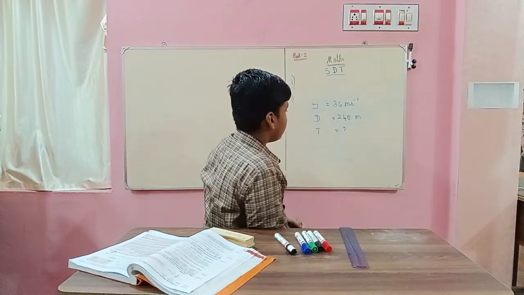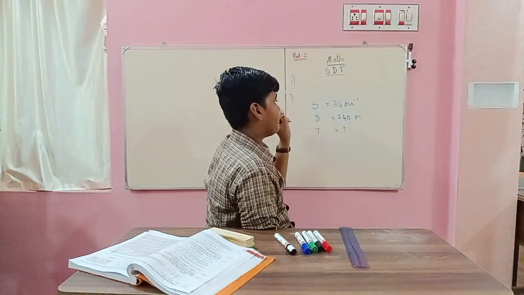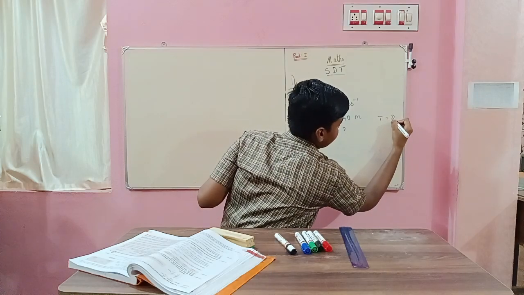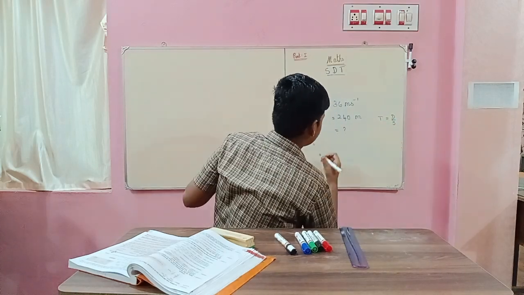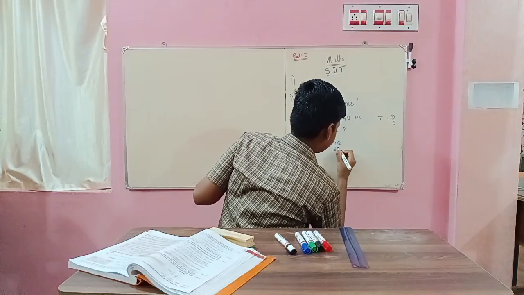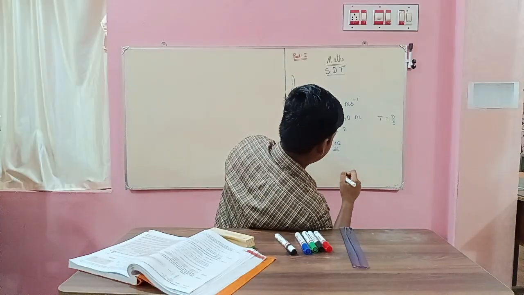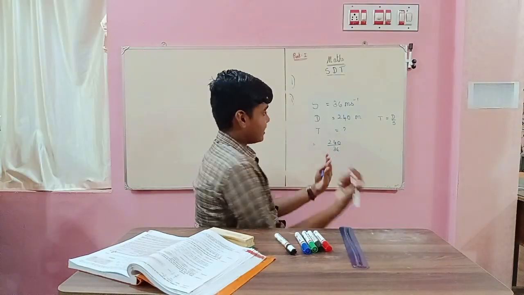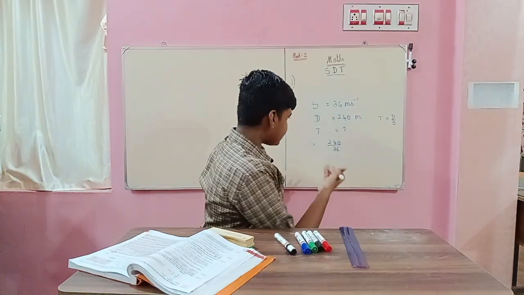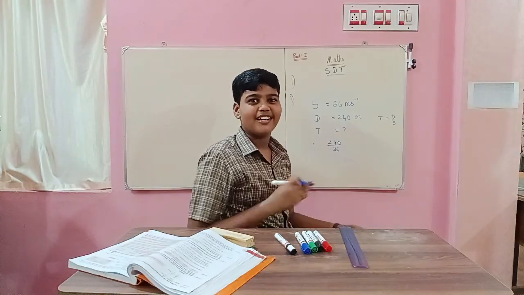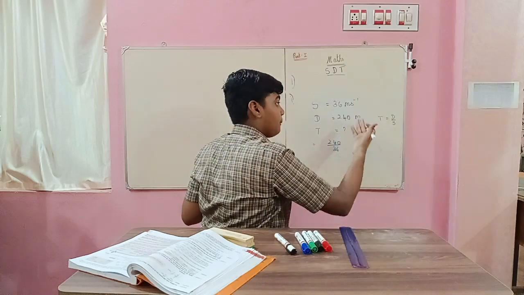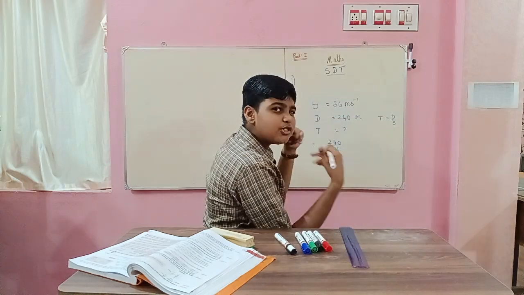So to find the time, what's the formula? It is distance by speed. So t is equal to d by s. So this time is equal to 240 divided by the speed, that is 36. Do you know why I'm telling it like this? The speed is m s^-1 and the distance is in meters. You may think, huh, what is this man doing? Convert this meter into kilometer. No, we don't need to. Because it is m s^-1 with meters, there's nothing wrong in it. So we can solve it directly.